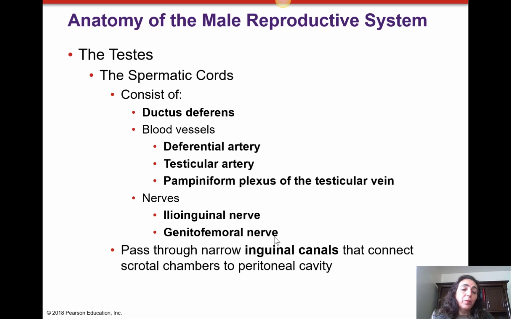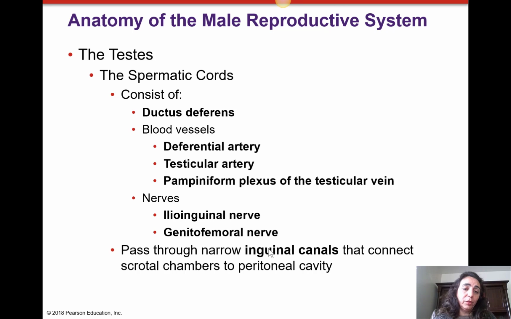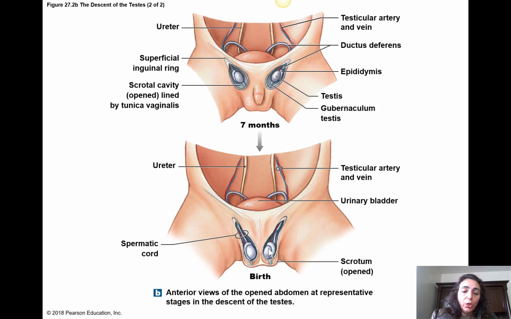Pay attention that sometimes at the time of birth it may not be completely out, but it is in the process of getting out. They may give it a little bit of time to get out, but if it doesn't happen, they have to do surgery and bring the testis down. Now, having all these in mind, all the structures that come out besides the testes are located in a sheet of connective tissue, and all together they are called the spermatic cord.